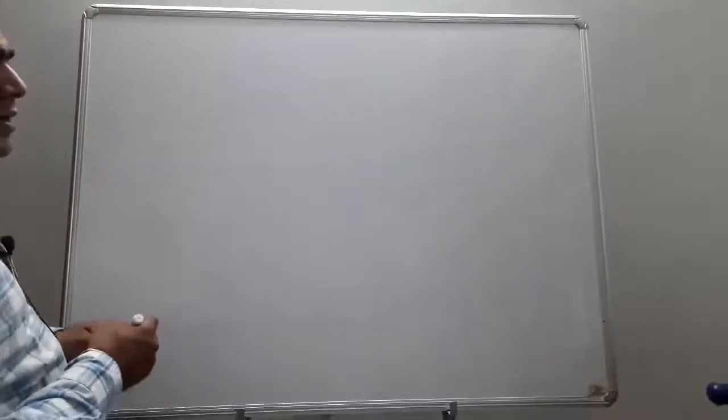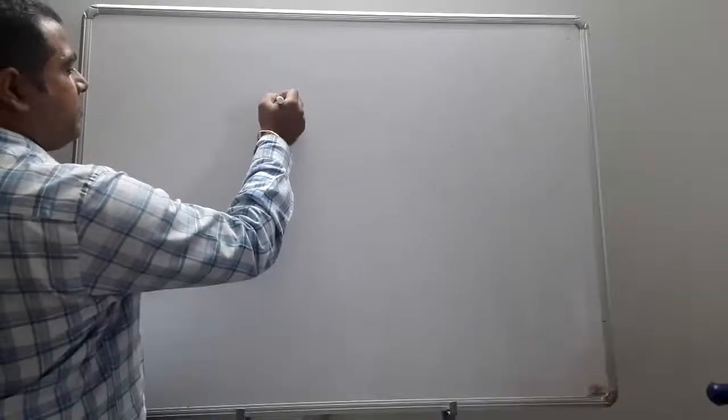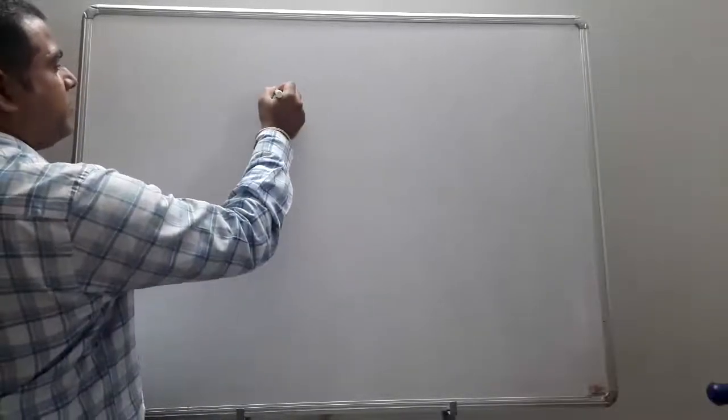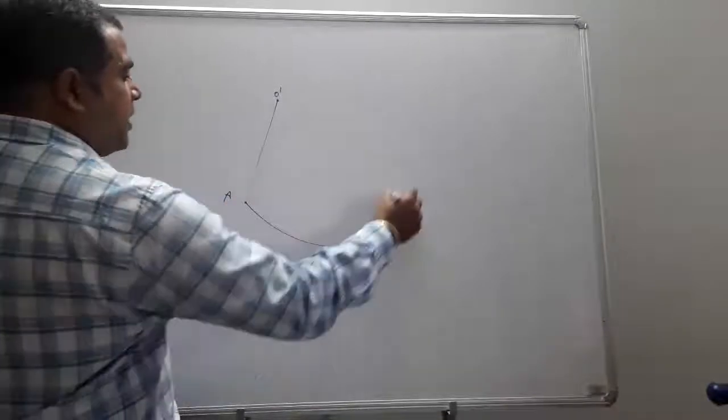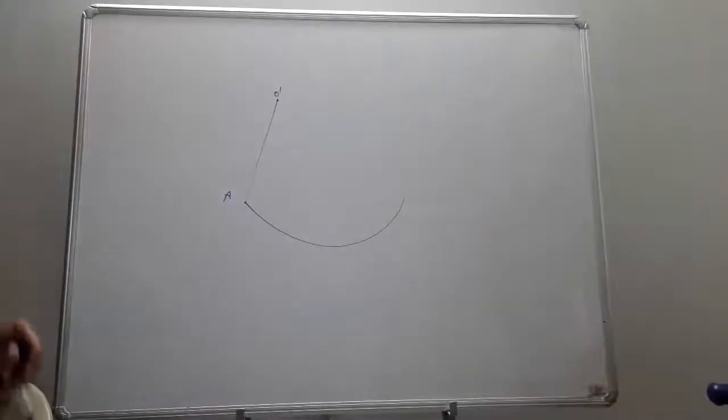Students, all of you just remember that if it is a pyramid, all of you see, if I just take my true slant edge, it is going to be here O dash, and if it is A, if I just draw the arc like this.